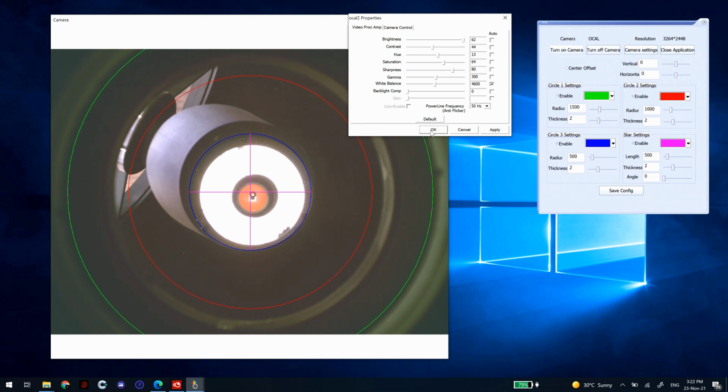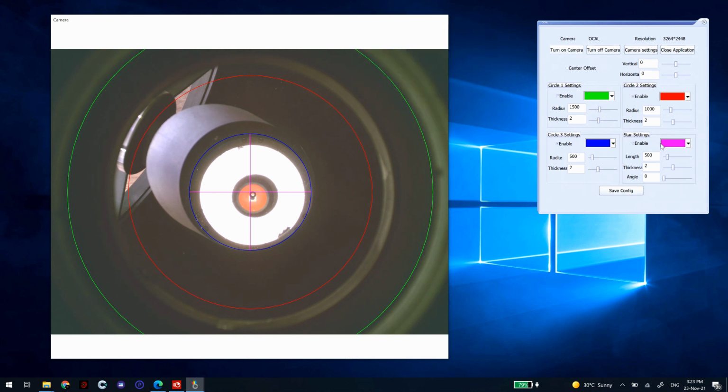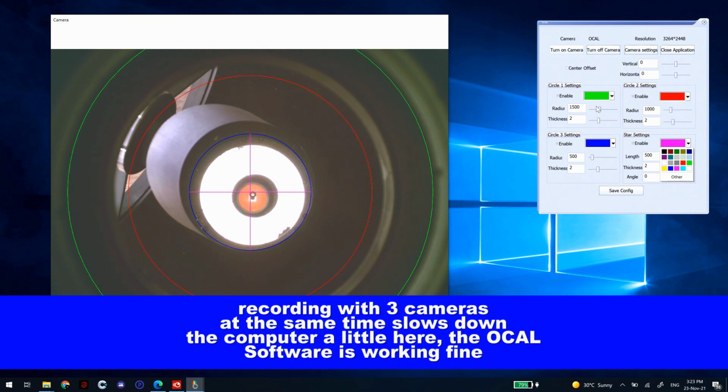So the idea behind collimation is to get everything centered. So I have turned on the crosshairs, which is the plus sign in the middle, to help you find the center. Okay, and I have turned on the red circle and the green circle. So the first thing I would like to do is center the green circle on the focuser.